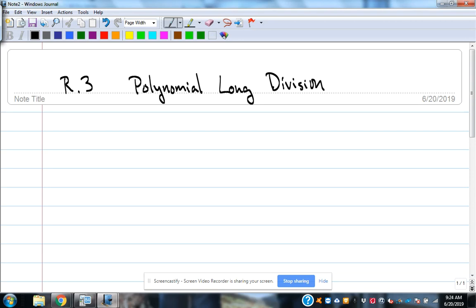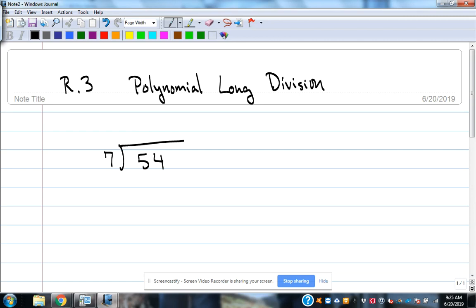So, polynomial long division. It's probably been a while since you've done long division by hand without a calculator or anything like that. So let's go over a problem about how to do long division with numbers first, and we're going to use that to help us think about doing long division with polynomials, okay? So let's take a number like 7 divided into something like 54.